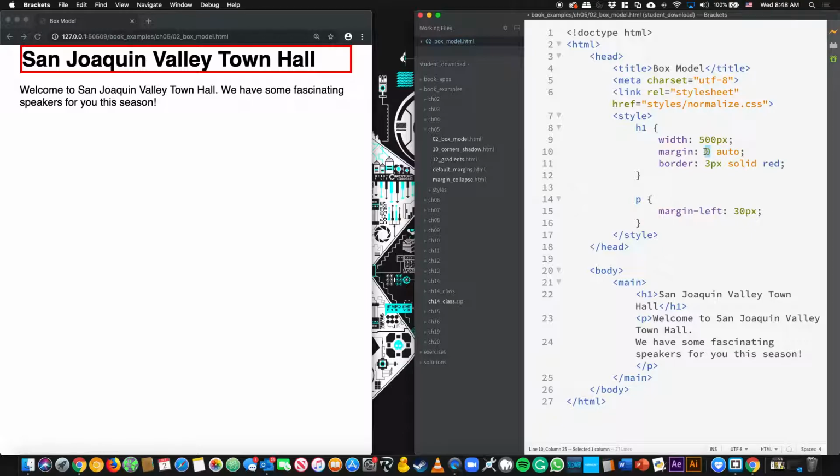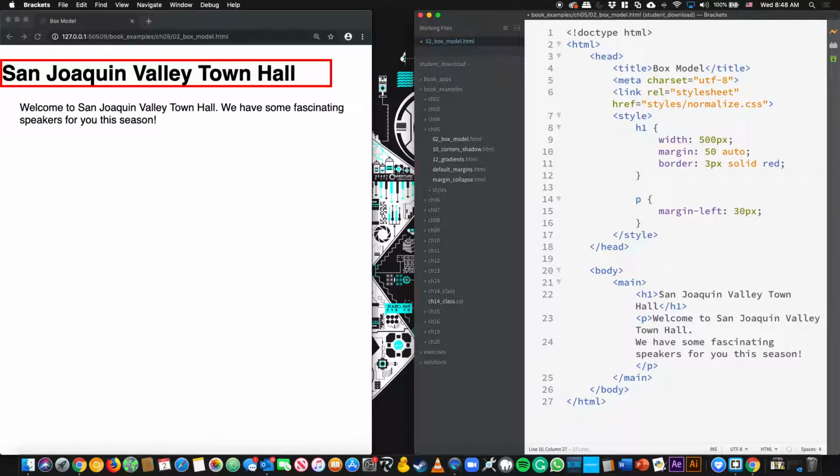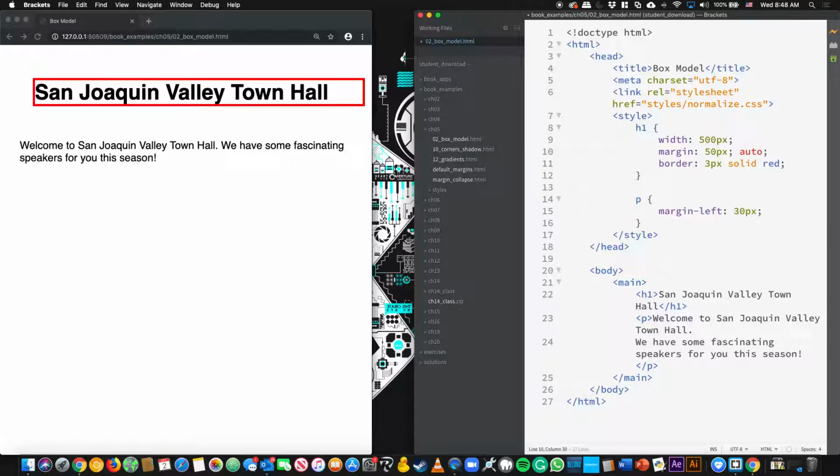Now, the first value doesn't necessarily have to be 0. It can be any value. I can actually put 50 pixels here and the element is still centered. And you can center elements within elements, so this is kind of the advantage.